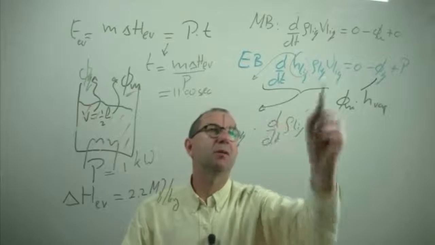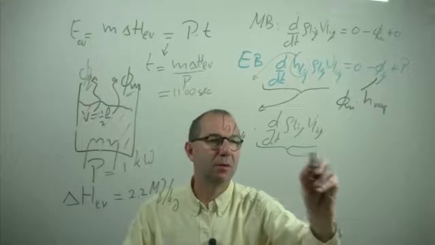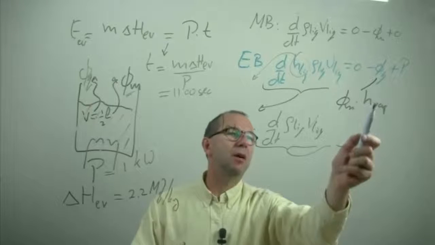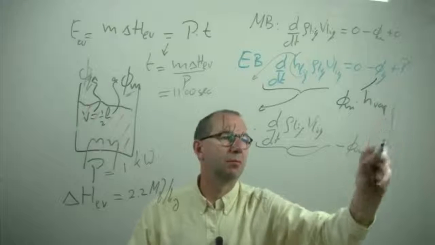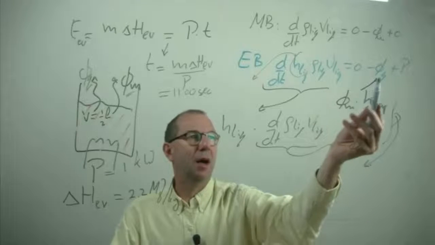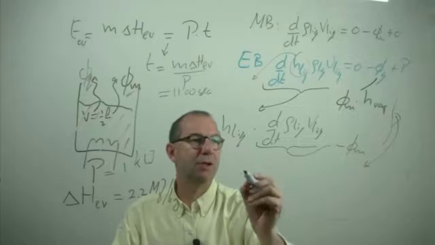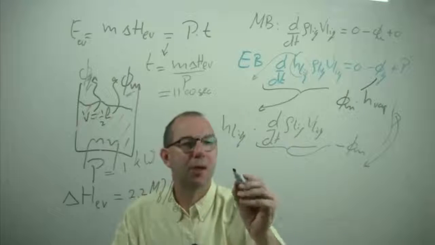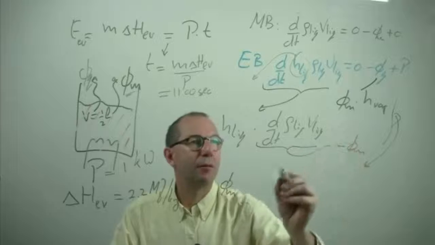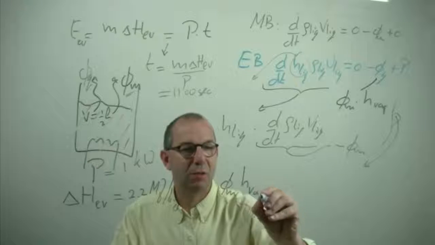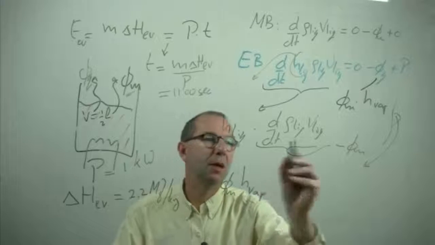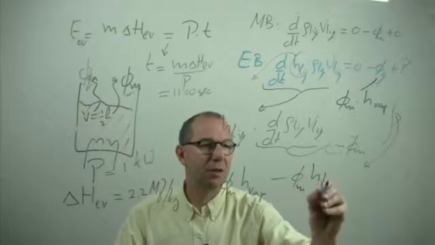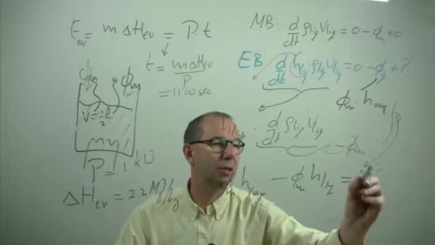That's what I do. But here I can use my mass balance. This is equal to minus the mass flow rate. That's what the mass balance said. Okay, if we now combine these two, see what happens. I move that down here. I move the flows to the left-hand side. So I have this part moving with its minus sign to the left, becomes phi m, the mass flow rate, times the energy of the vapor, so the enthalpy, and I need to subtract, because this had a minus sign, phi m times h of the liquid, and this equals what is left on the right-hand side, which is P.